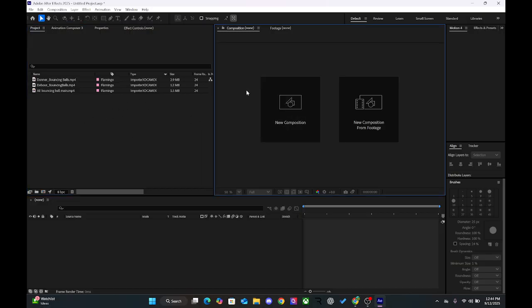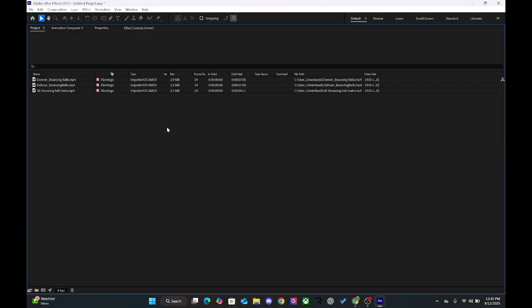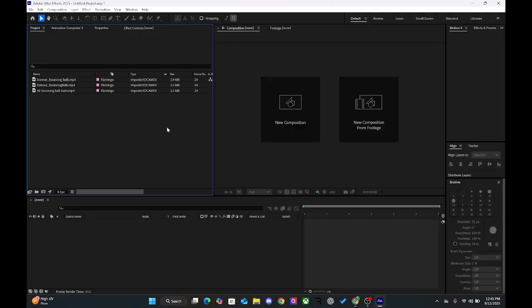If I have a panel selected, like if you come here and you click on a panel and you notice that it's highlighted, mine's blue, could be a different color for you, but either way it is a highlighted panel, and you hit the tilde key on your keyboard, which is up in the upper left hand corner, usually under the escape, that little squiggle line. It takes that panel that you're in and maximizes it to your screen size, and then if you hit it again when that panel is selected, it will minimize it down.